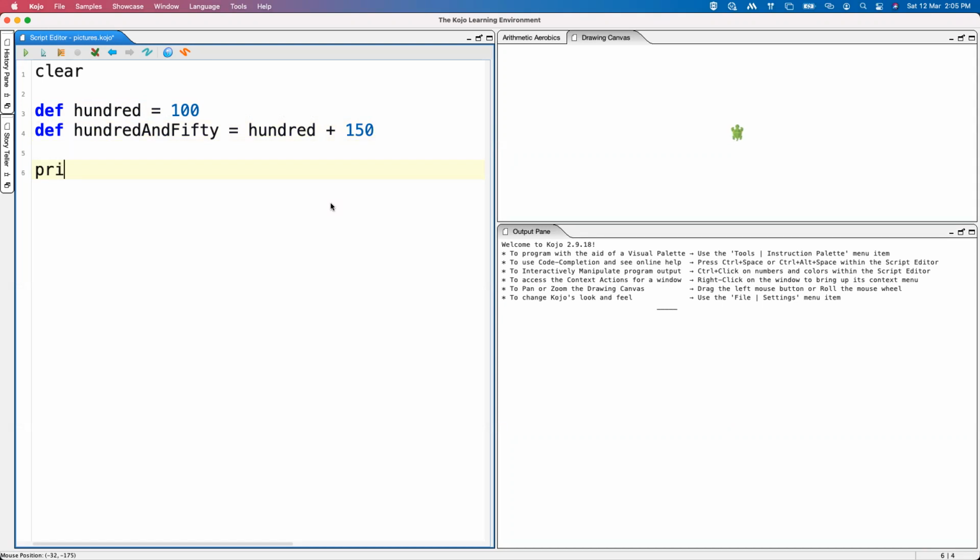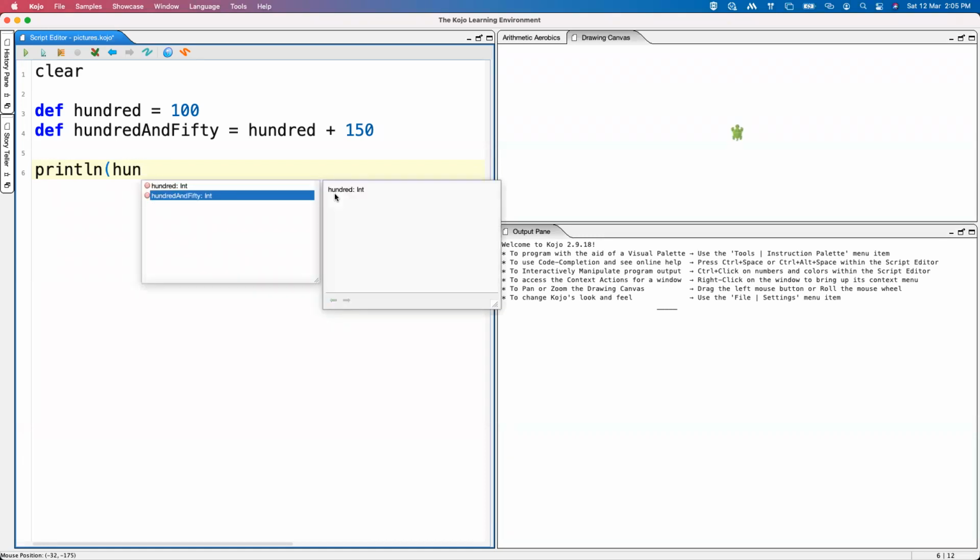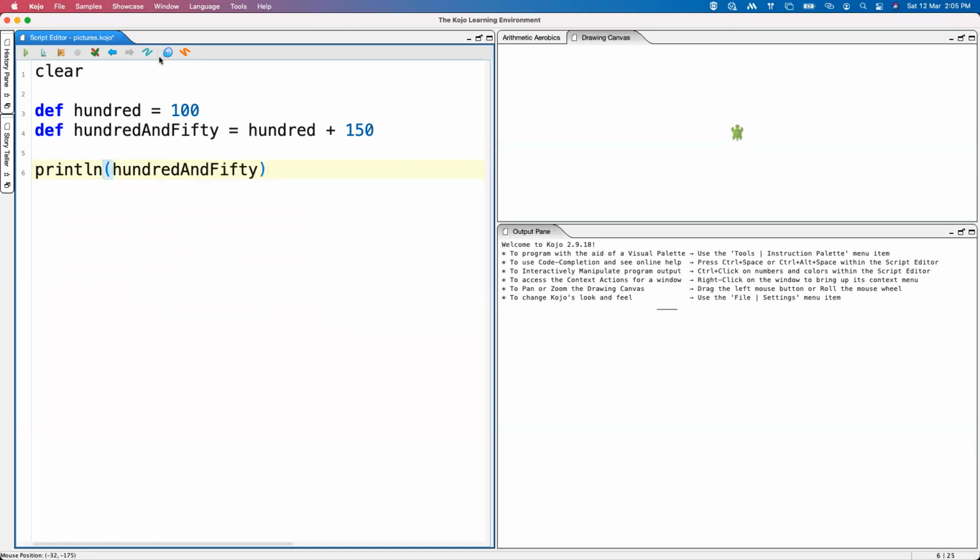And then we will say println 50. You can see the output here is 150.